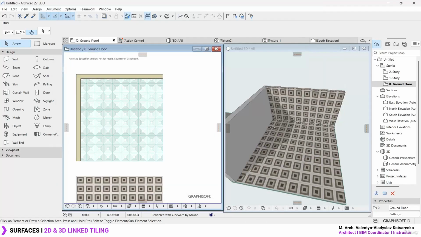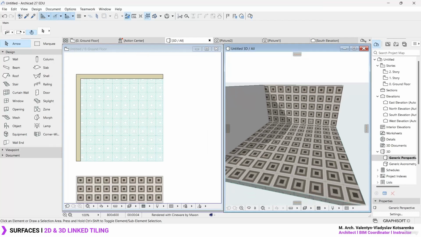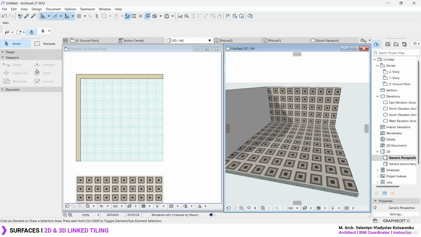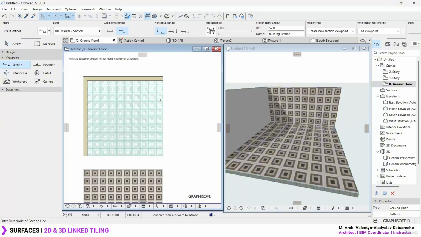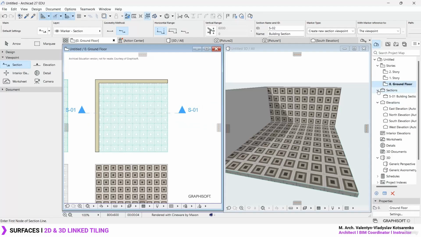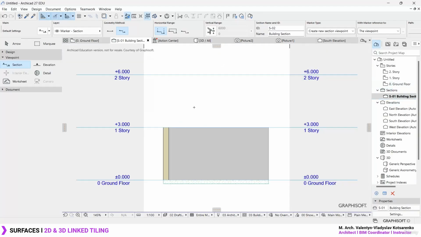Now the question remains, okay, how will the 2D representation work in the case scenario for the walls. And in this case, let's create maybe a section view over here. It's going to create a completely new section. Okay, let's open up this section and let's visualize how it behaves.